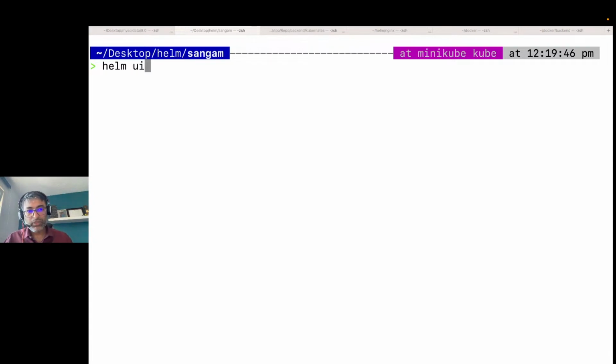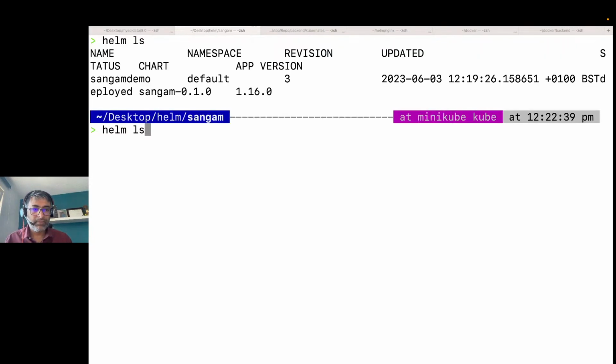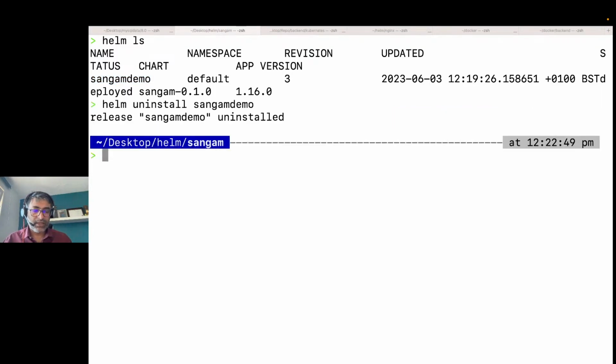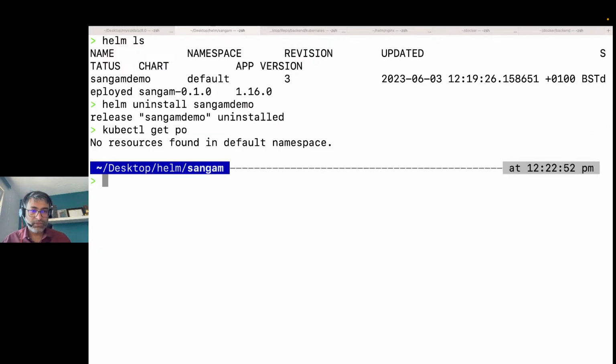So the opposite of that is uninstall. Say uninstall, and before that, let us pick the release name. That's it. Uninstall. If I go and say get pods, everything is gone.